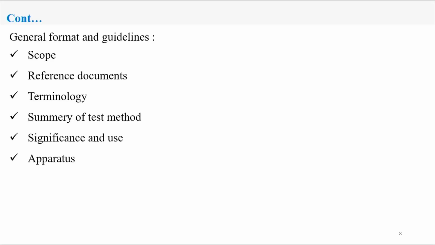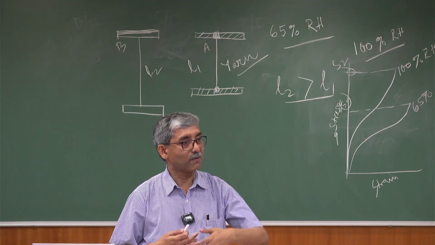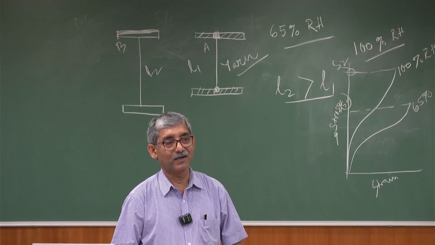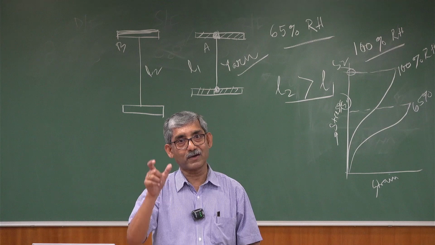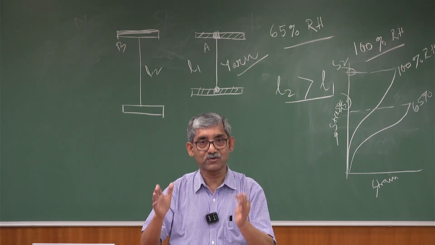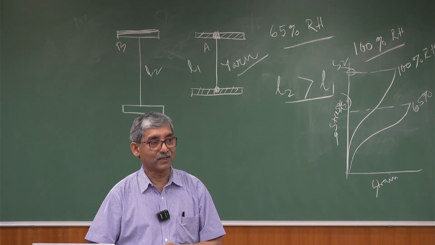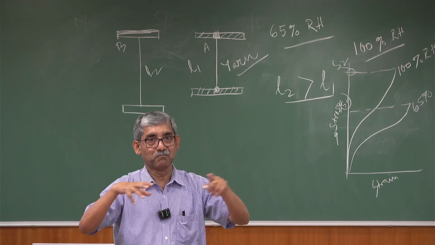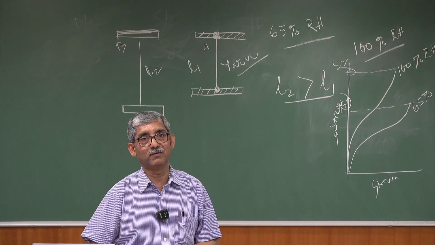Then, what are the apparatus? The standard will give the apparatus, not a particular make, but the general construction of the apparatus that can be produced by different manufacturers. The general construction parameters will be given: this will be the size, this will be the depth, everything will be there.